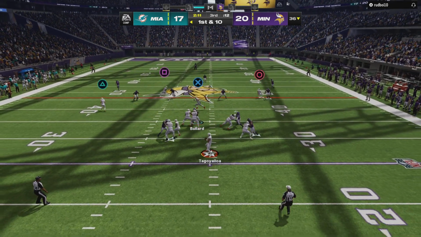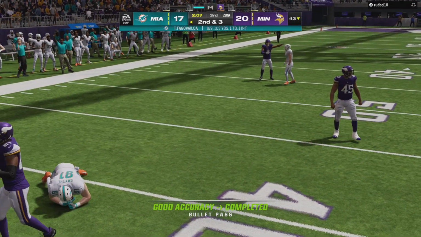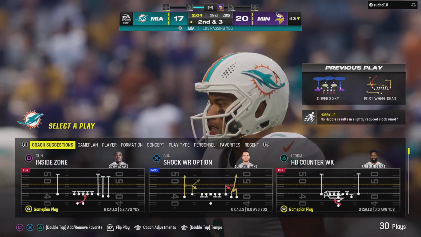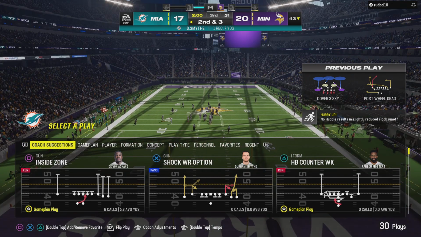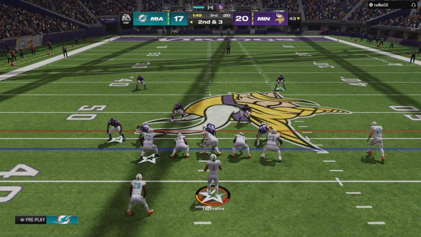Now they'll throw with Tagovailoa. That's caught by the Notre Dame man. It's Durham Smythe. So the completion good for 7 there. And that'll bring up second down. Brandon, perfect defense in this situation would have meant that there was an incompletion. They would have picked it off. Okay, so they gave up the completion.